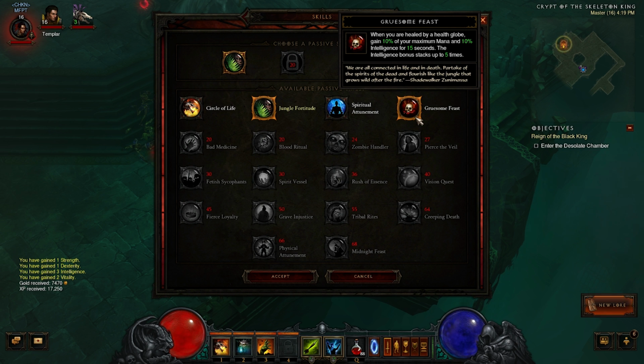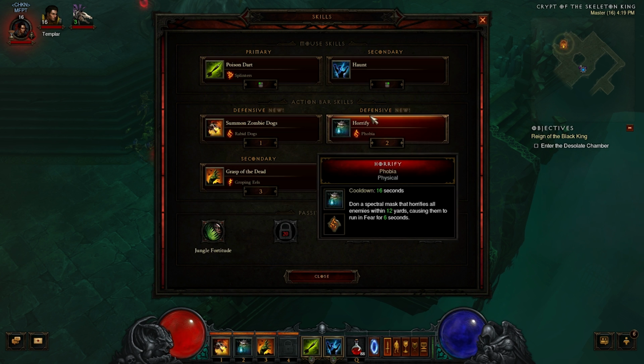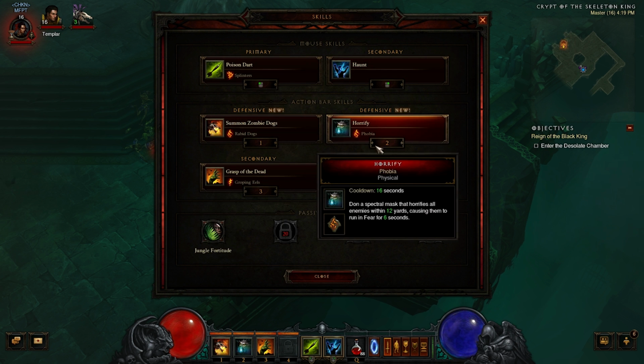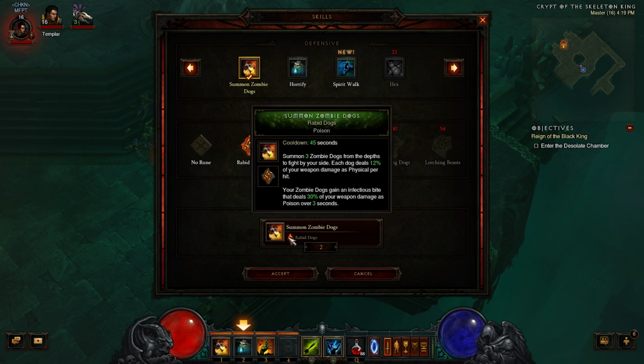Alright, what do we got for passives? We have a new passive. When you are healed by a Health Globe, you gain 10% of your max mana and a 10% increase to your intelligence for 15 seconds. Stacks 5 times. That could be okay. I'm not going to drop my current passive for it. We gain the new ability of Spirit Walk, which I believe is going to replace our Horrify. So let's go ahead and swap these.